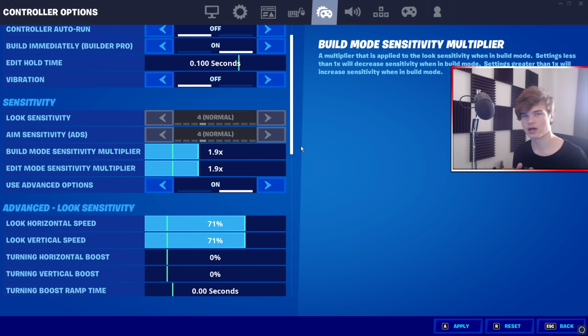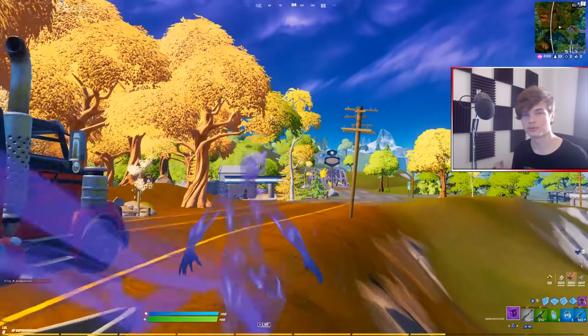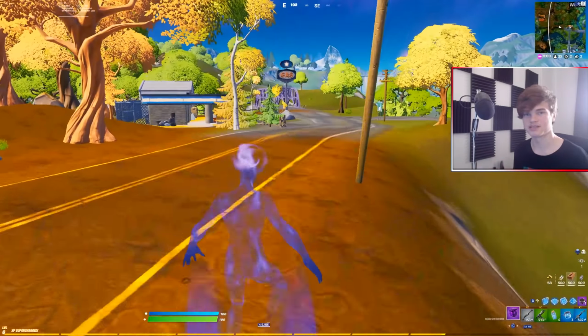So again, this comes down to your personal preference, but I don't recommend you guys go under 1x or above 3.5x. If you have your build and edit mode sensitivity on 1, it means that when you're building or editing, your sensitivity is the same as when you're not building. I don't really recommend that, because you want your sensitivity to be a little faster when you're building and editing. So honestly, going anything between 1.5x to 3.5x should be good, and you can't go wrong with that. But again, this is personal preference, but this is the best possible advice that I can give you with this.